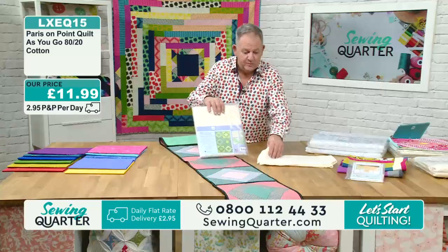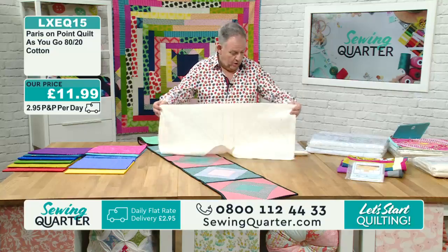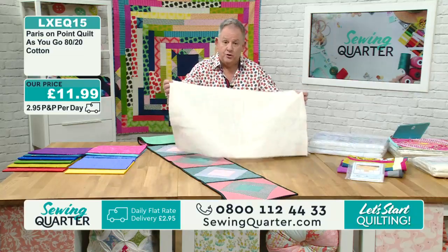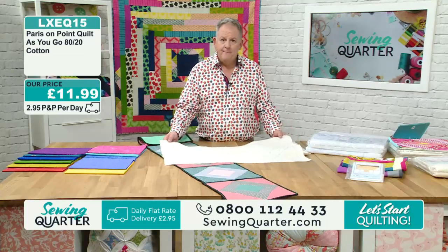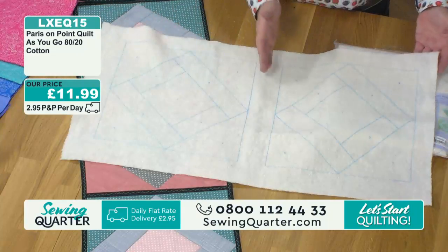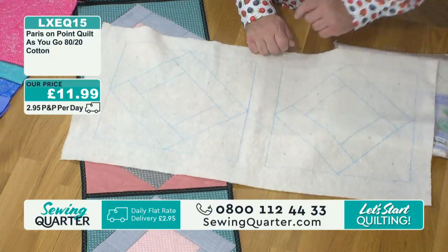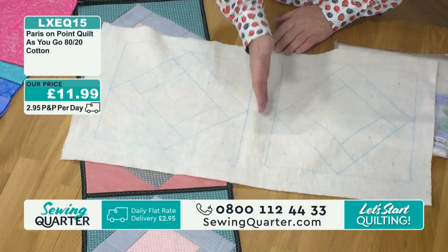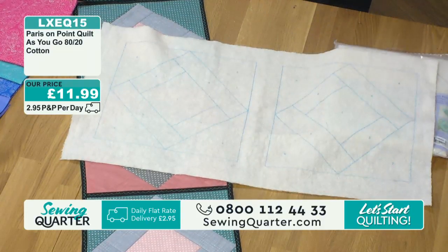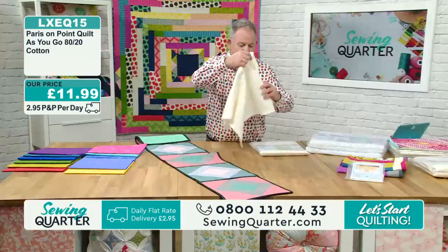Now, when you open it, you have... Now, this is only two. Obviously, you've got six of these, and they're all joined together. I'm not sure if you can see them. Oh, yes, you're bound to be able to see the lines on there. Each of these makes a 12-inch block. That's your finished block. It looks bigger than 12. That's a 12-inch block, right? What you do is you slice them up. You cut that down the middle there. Someone's taken my scissors, but you slice that, so pretend that's one layer.